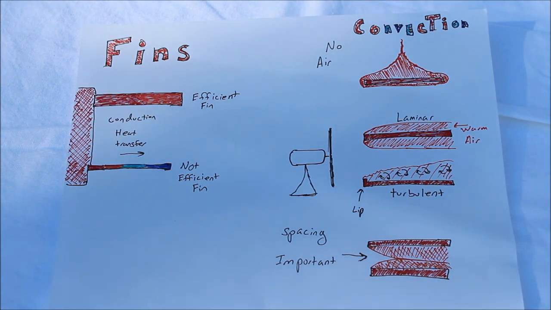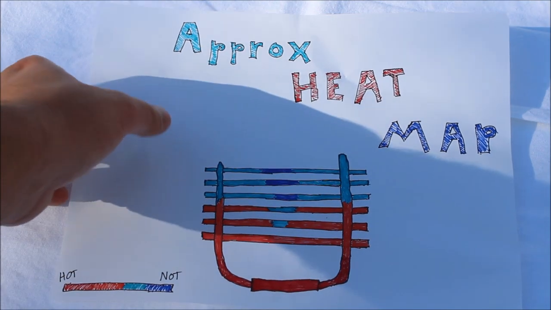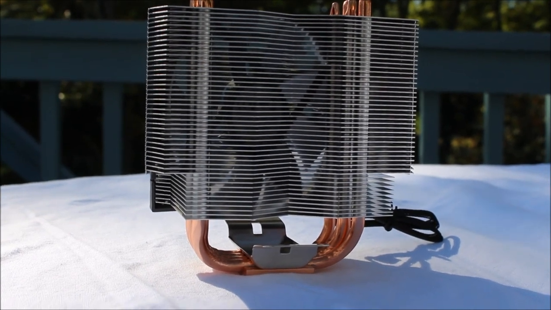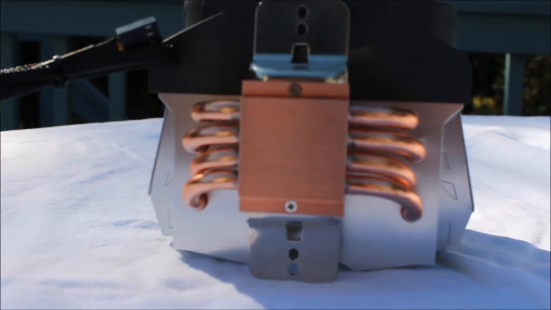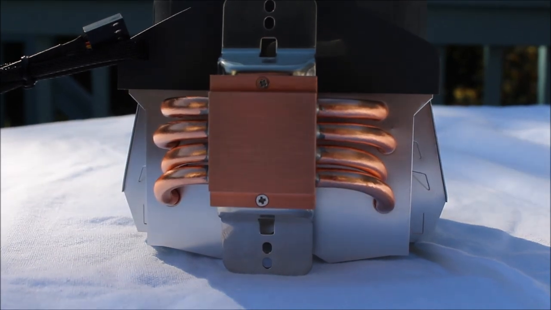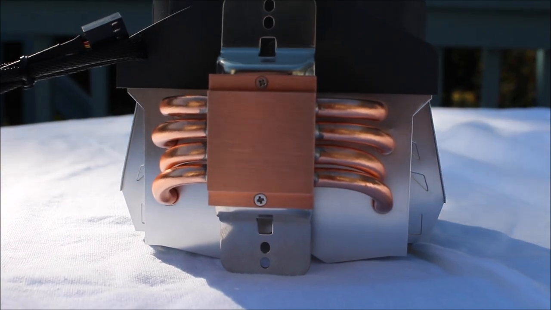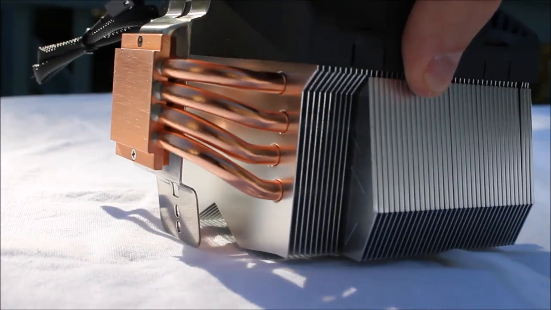Most fins are made of either aluminum or copper, both of which are very good conductors. Aluminum is more common — it is cheaper than copper, and the gains between copper and aluminum are small. There is also an unforeseen consequence of using aluminum: it is a very reactive metal and thus develops a small oxide coating on its surface. This oxide is an insulator and can make a small difference in fin performance. It can make a larger impact on conduction interfaces, and thus most heat sinks use a copper base to avoid this. The thickness of the fin also helps spread out the heat — the thicker the fin, the more heat can be moved. All these variables need to be balanced in order to maximize performance, cost, weight, and size.